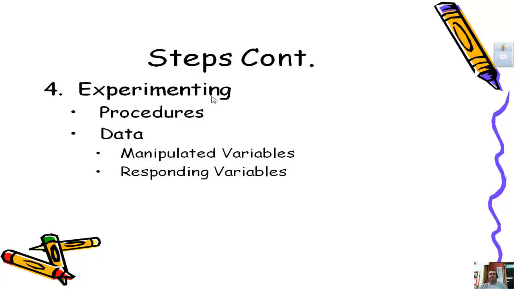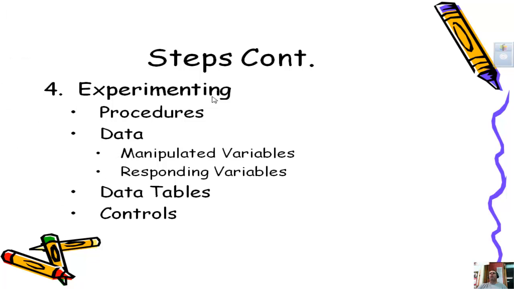Okay, when you think of an XY axis, your manipulated variable is plotted on the X axis. Your responding variable is going to be plotted on your Y axis. Again, manipulated, the scientist changes. Responding changes on its own. Okay, it changes by what you did to the manipulated variable. Okay, your data tables. Like I said, you're going to have all of that information there so other people can see what you got and then they can compare it to what they got.